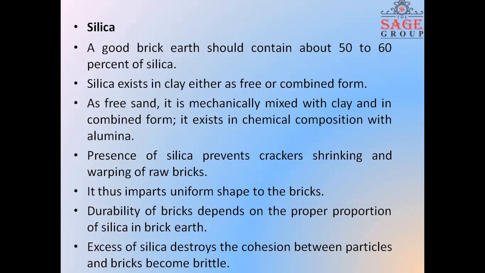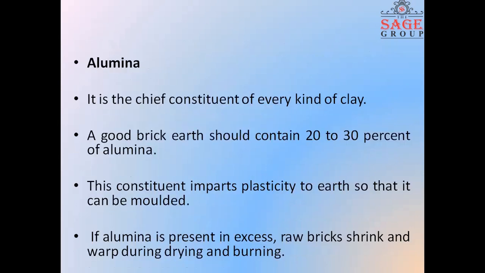The durability of the bricks depends upon the proper proportion of silica in the brick earth. That means if the silica content lies between 50 to 60%, then the durability of the brick is more. Excess of silica destroys the cohesion between the particles and the bricks become brittle. That means if the silica content is in excess, then it becomes cohesionless. While drying, the particles deteriorate and the brick shows brittle nature.